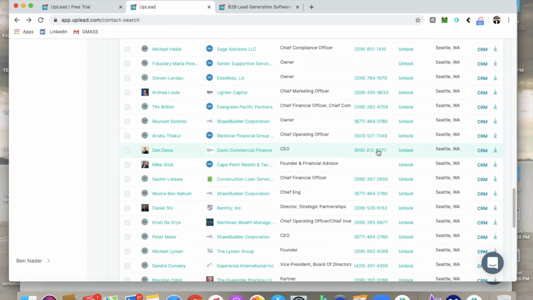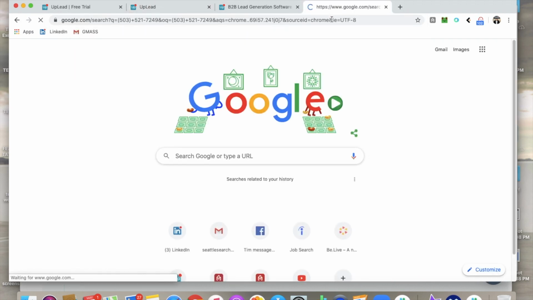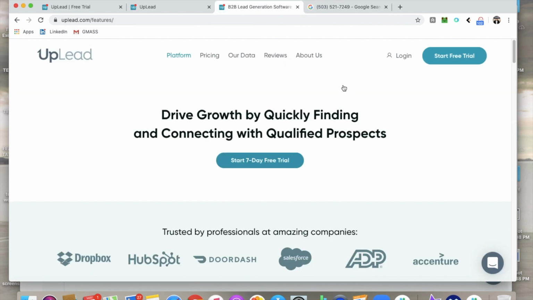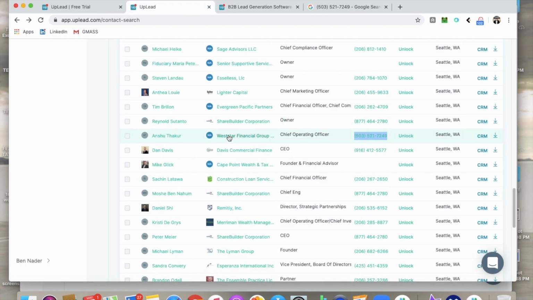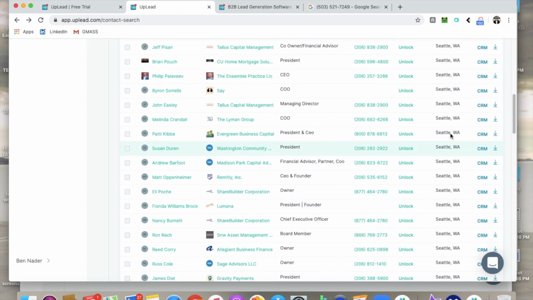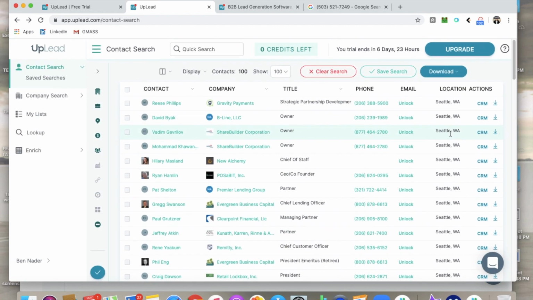This is obviously a company line, and I can easily test that out just by doing this. Grab one of their company lines and go here. And yeah, it goes straight to Westar Financial Group, so it tells me right then and there that it's a company line for Westar. So yeah, it looks like Uplead is not really giving me the business, man. It's not giving me what I want. And 200 emails for 99 bucks is not going to cut it. 500 for 199 is definitely not going to cut it. I need a way more robust tool than that.